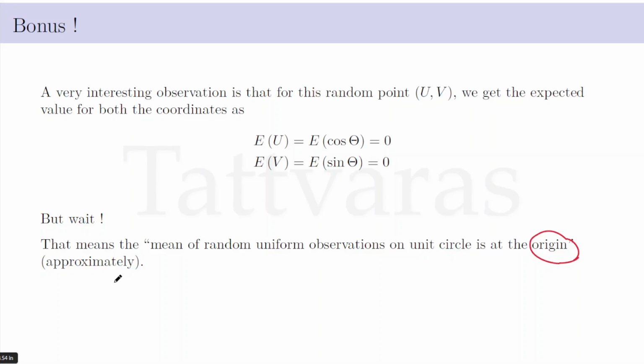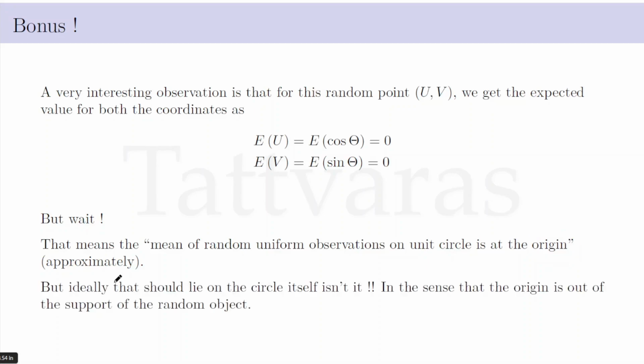But in this case, that is tending towards 0. That actually is not what is expected. Why is it so? The reason is that we are taking points uniformly on the circle, right? But that means the circumference of the unit circle is the support. Observations should come from that circle or on that circle only, not inside that circle or outside that circle.